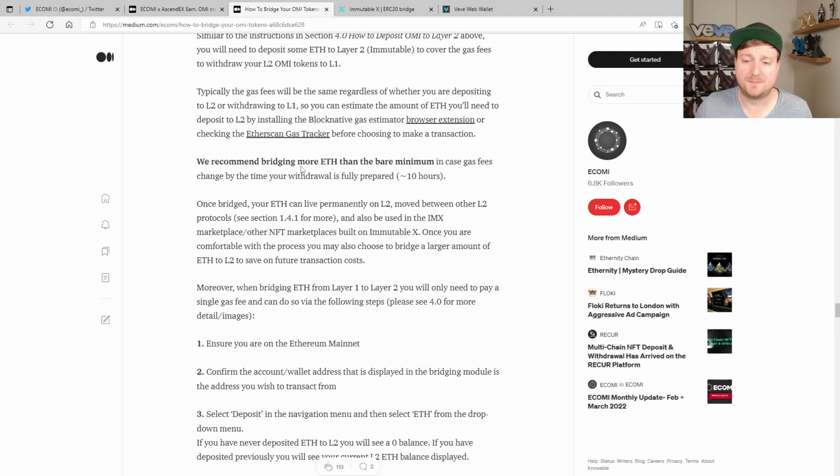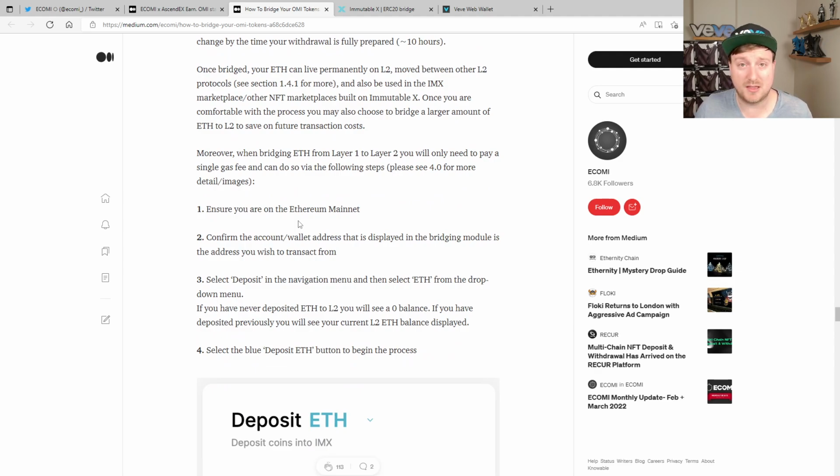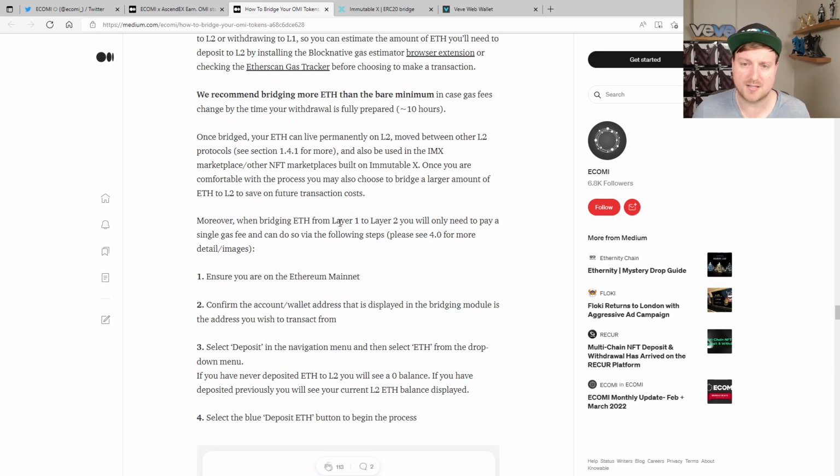So once you've done that, you got to give it some time. It says 10 hours, but once again, it only took about 10 minutes for me. If you don't have the Ethereum on layer 2 and you start transacting your OMI being removed from layer 2 to layer 1, you could conceivably lose your OMI unless you're able to add on those Ethereum gas fees afterwards to cover it. So make sure that before you confirm the transaction, when you're moving it from layer 2 to layer 1, that you have enough layer 2 Ethereum on the bridge site to cover the transaction fee from moving the OMI off of the bridge into your MetaMask. And we'll get into that in a moment, but I do want to emphasize that as well.